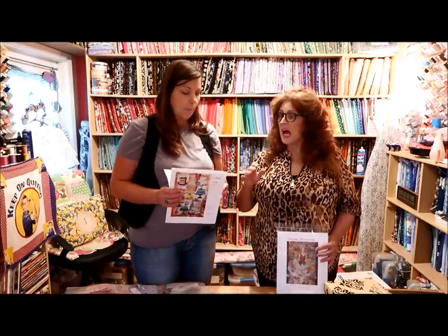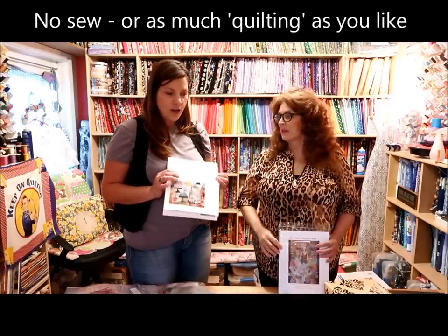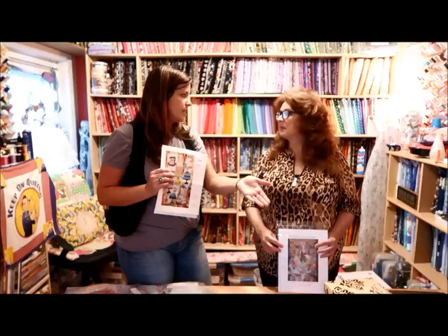So the instructions are really designed for people that don't want to sew as much. It's sort of a no-sew method of making a wall hanging, perhaps. So there's two different products you buy. Which I didn't buy. You trace this pattern onto one of the products, and then it seems like there's a transfer that you are basically ironing or transferring the fabric onto this new pattern that you have. I didn't do any of that.